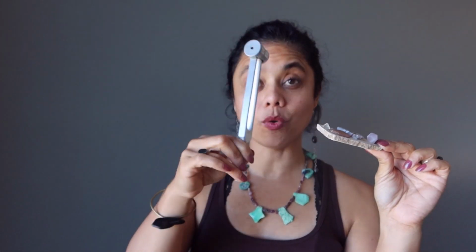So the chakra plates can be stones that are corresponding to a particular chakra, and when you place the slab onto your chakra, you can also enhance it again with the tuning fork vibration. It makes it very easy to stay on your body because it is a flat surface, and you can have multiple stones in one. You can program these for your particular chakras, or you can have specific intents, again, like a calming energy or a love chakra plate, whatever you have. So you can secure them onto a chakra plate.